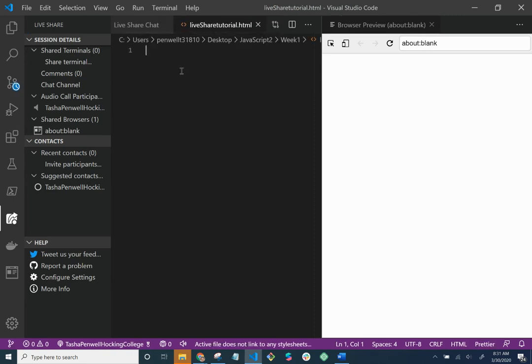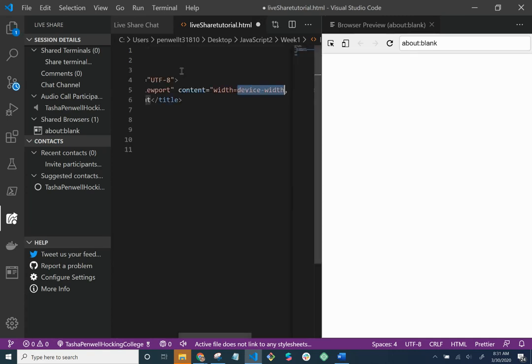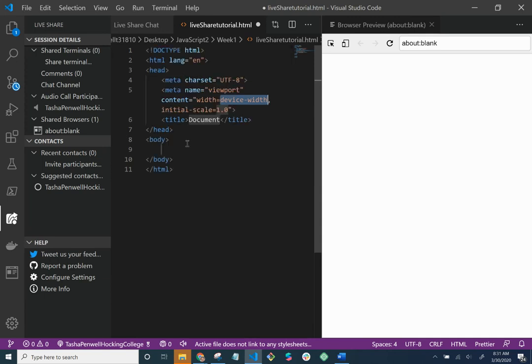I'm going to use my shortcut, hit Shift, exclamation point. It's going to do all that stuff. I'm going to hit Alt Z to word wrap it. And I'm just going to do a hello world. So H1, hello world. Okay. Save it.